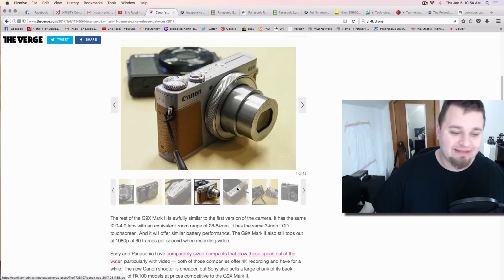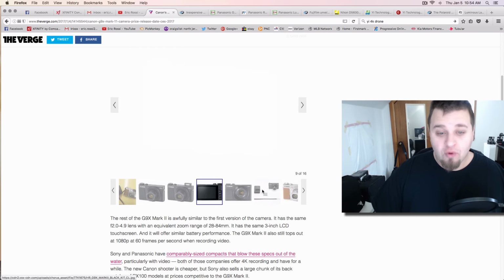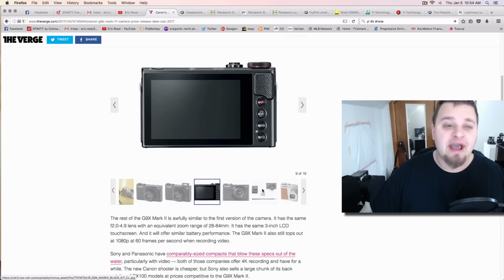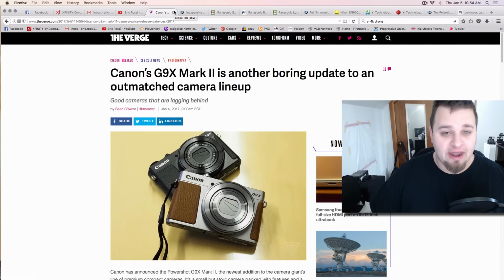And there's just not much to it. No 4K video or anything like that. It just is what it is. No flip screen or anything like that, which people need in this market, and that's what they're buying these cameras for. So that's number one. This is now out, $530, and you can go pick that up if you want.